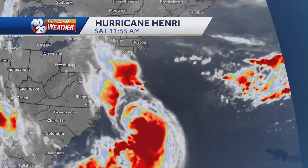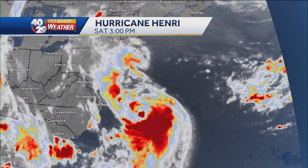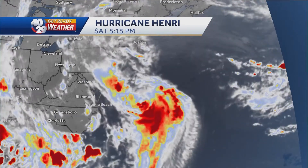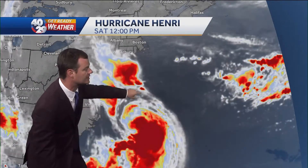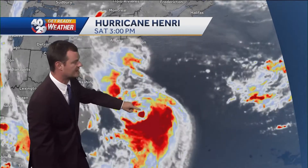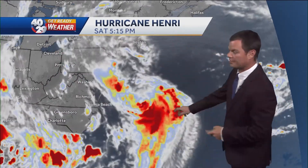Since we just talked about Hurricane Henri, that's where we'll start. It doesn't really look like a hurricane right now — it's kind of ragged. It's battling some shear, and shear is a hurricane's biggest enemy. It's a thunderstorm's best friend but a hurricane's worst enemy. The center of the storm is right in here, so a lot of the convection is off to the southeast part of the center of circulation as it continues to move up the North Atlantic.